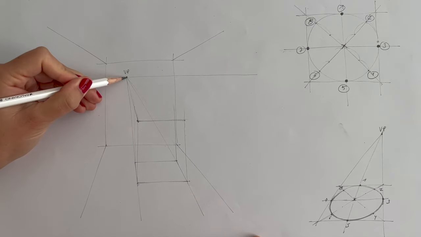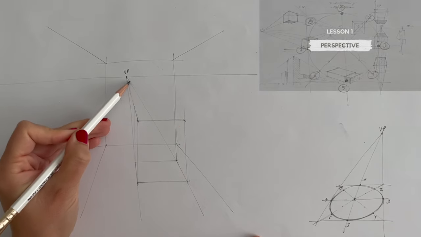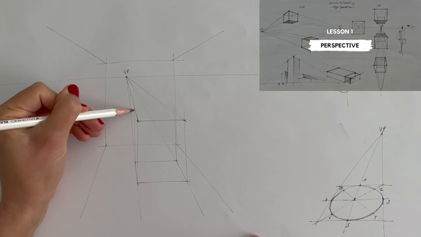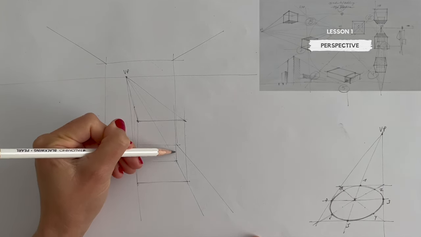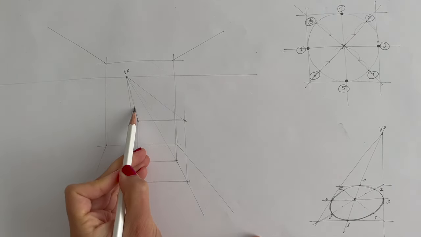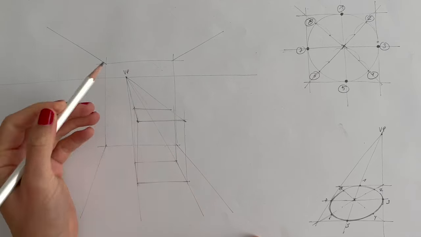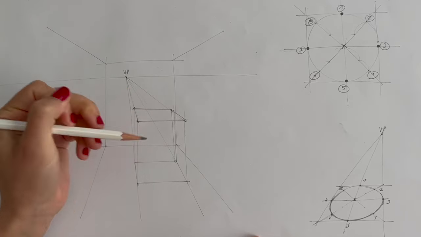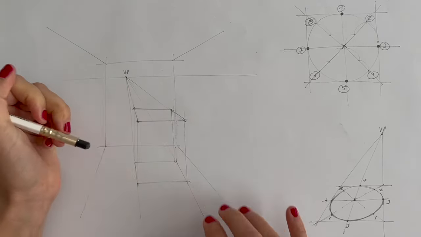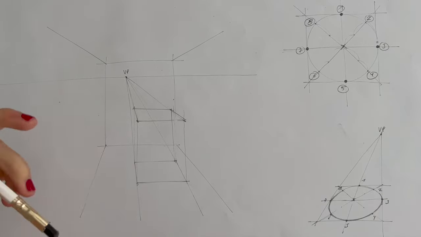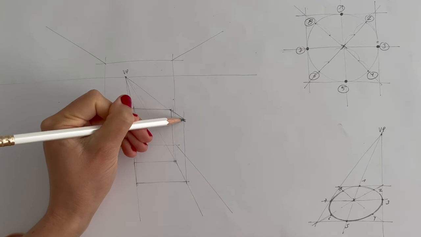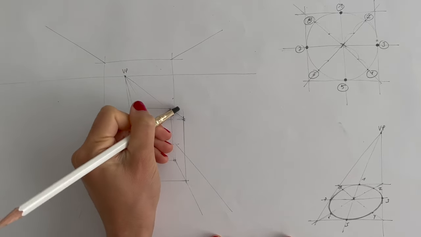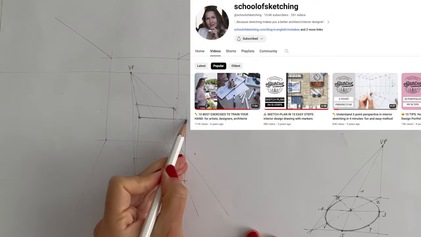Again, please refer to day one, lesson one, if you haven't watched it yet, because there we are drawing all those boxes in one point perspective. If you are using a ruler, of course, your lines will be more precise. I personally really love to draw without any rulers. I believe it really greatly trained my hand. I see it as a perfect exercise to train my hand.